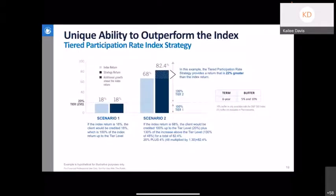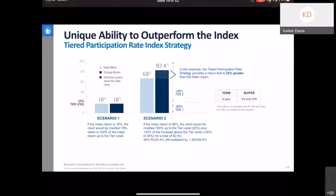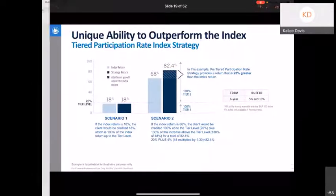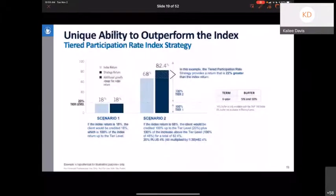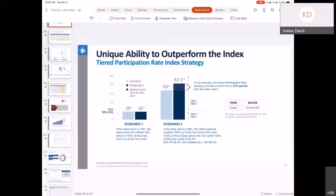Looks like it froze on me. Hold on one second. Let me get out of here and then redo it. I have my computer going, and I see that you guys can see it still says stable income. Bear with me one second. I'm just going to stop the sharing and then reshare if you don't mind.